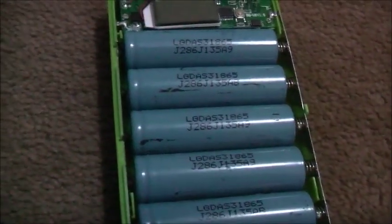I wish it would have made it so you could screw it together, so you can just keep changing these out as they die. But for $5, this thing isn't really all that expensive. It's quite a nice DIY kit. All the protection circuitry and the charging circuitry is under this board. So these don't have any protection whatsoever. So these would be ideal for this power bank, because everything that protects these batteries is in this circuit board. Got a nice chunky little coil there, electrolytic capacitor, and there's a little integrated circuit that protects the batteries. Be cool then, I will.